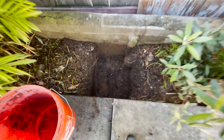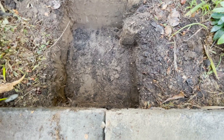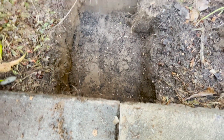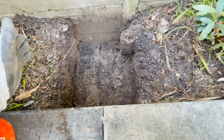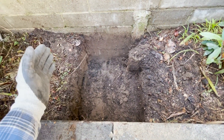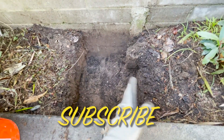Check this out over here — I dug out a brand new hole, about 18 inches deep and 18 inches wide. We're ready for composting in another spot. You could just keep doing sections — every 2 months do a hole like this, and then just move to another spot.